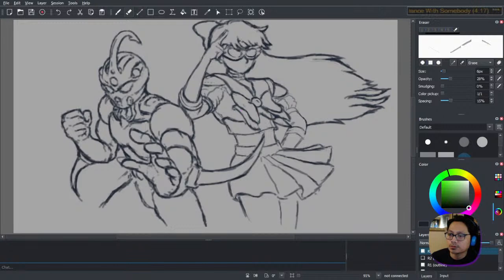Alright, I got most of the parts ready. Not sure if I want to keep the hair this way. It sure looks like hair for real. Oh, I also want to change the arm pose here with the Guyver. Let me see. So that's R3.